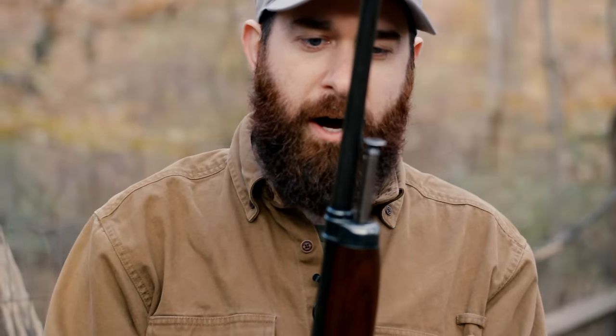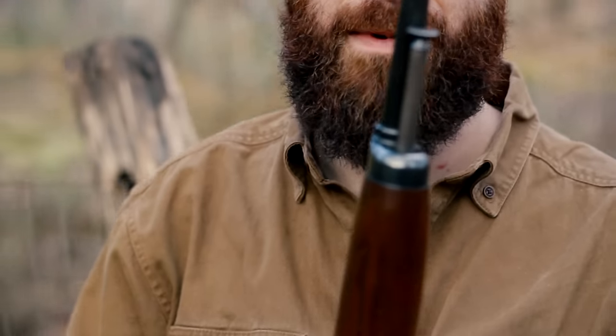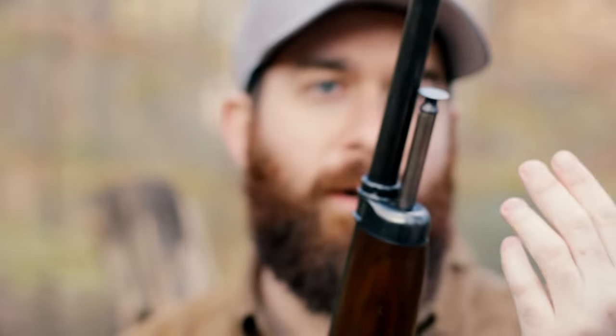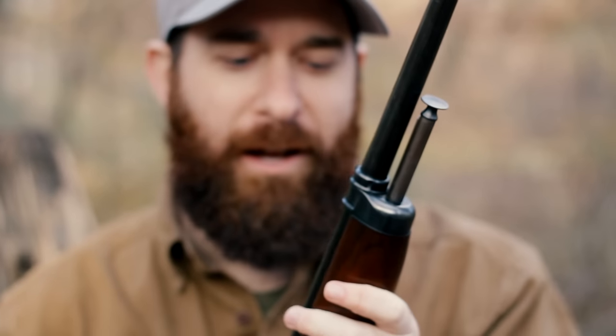That brings us to the charging pump, which I think goes down in history, guys, as one of the most unergonomic and most awkward charging methods I've ever seen for a rifle. Once you load your magazine in, you've got to reach forward towards the muzzle and get your fingers up under the barrel, which could be hot if you've been shooting it, and press down with probably like 8 to 10 pounds of force. And you guys can see there, it digs into your fingers. This one right here is a 1912 manufacture, so even before World War I, and it has just a super awkward plunger design.